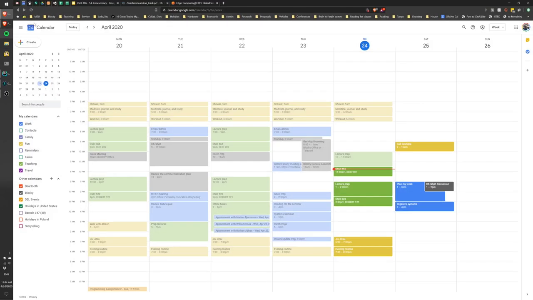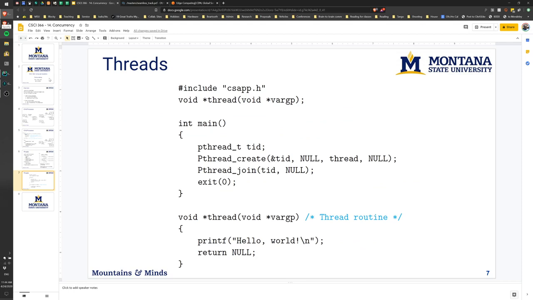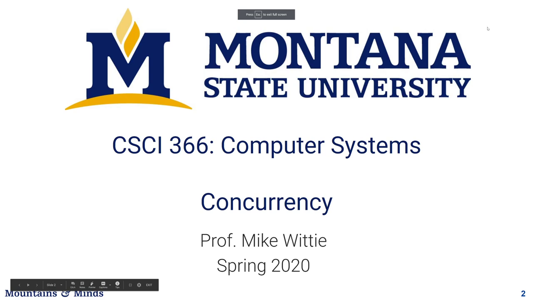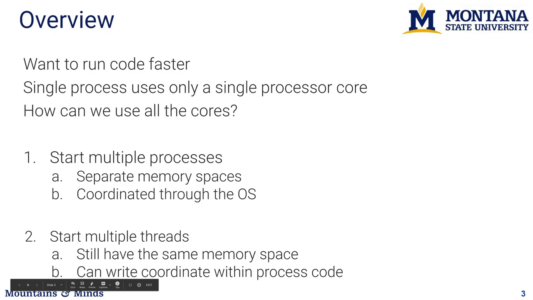Today we'll talk about concurrency, which is basically the art of running multiple things on your computer at the same time. We want to take advantage of concurrency primarily to make code run faster. To do this we need to run our code on multiple cores. Modern computers, including laptops, have multiple cores, so there's no reason to use just a single core — if you can parallelize your program, you can run it on multiple cores and do twice as many instructions per second, or four times, or eight times, however many cores you have.